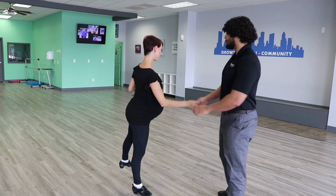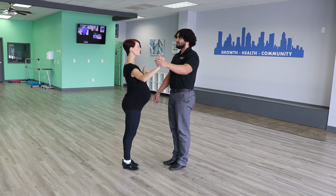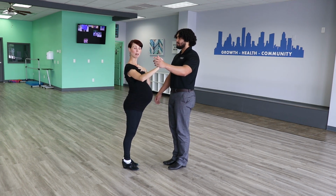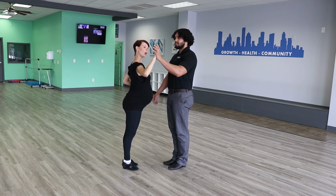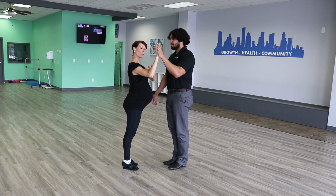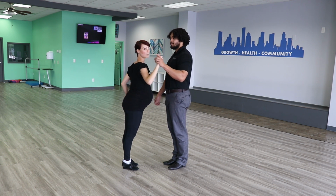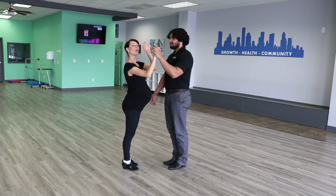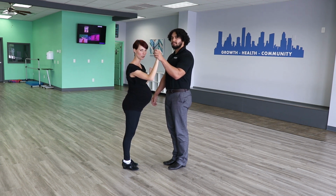So let's go ahead and come on over here. So once we have our alignment, which means he's nice and aligned and balanced, I am nice and aligned and balanced, now we are ready to connect with each other. Because our weight is forward, we're gonna have tone in our connected arms so that the elbows don't collapse behind our body, we want them to have just a little bit of firmness. That way we have energy towards our partner. We can feel each other's weight, but we're not leaning on each other.